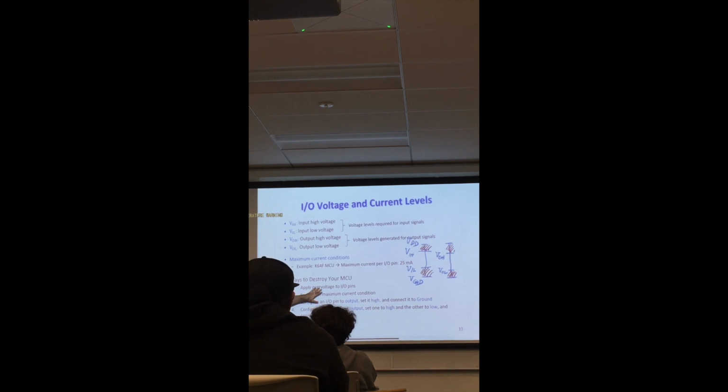Okay, so these may be the kind of questions. For example, describe ways you can destroy an MCU. Give me two ways to do it efficiently, irreversibly. Configure an input-output pin to output, set it high, and connect it to ground. You're shorting the power supply. So all these things.